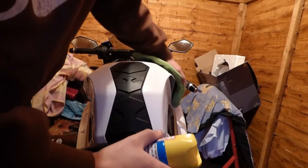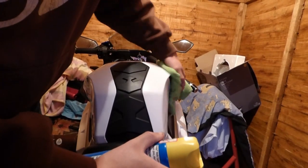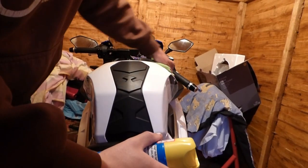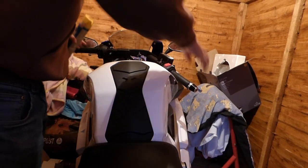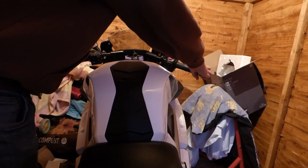Quite a nice shed in here, this shed. I bought it last year. Try not to knock the camera over. Oh, straighten it a little bit.